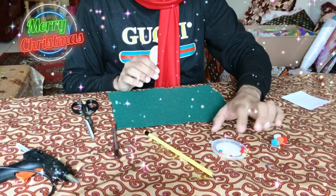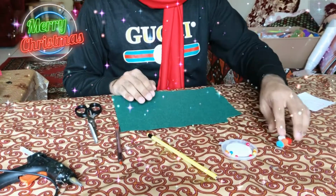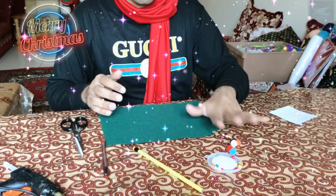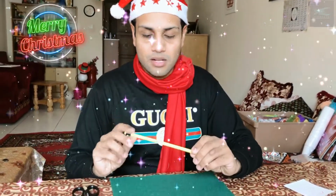Some decorative beads of different colors again, which are brighter compared to the felt. And of course the pom-poms, small pom-poms, I have chosen 4 different colors. I don't want to make it too gorgeous, so that is the reason. 4 is enough for me. So let us come forward and see how to prepare our Christmas tree pencil top.